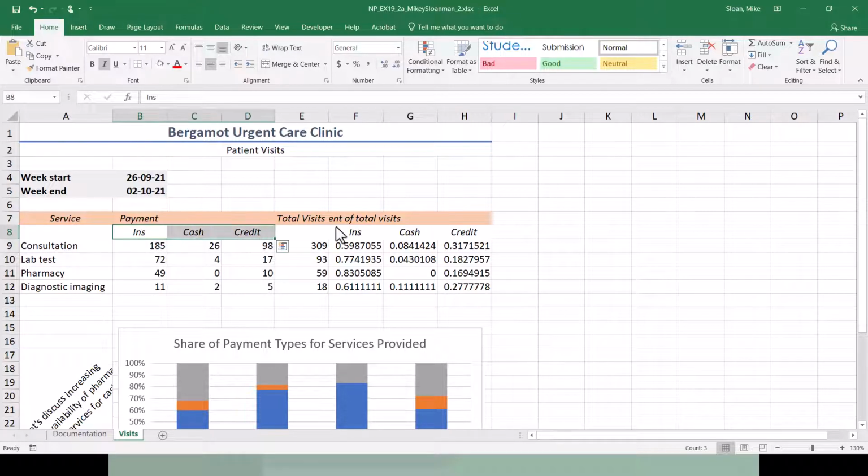So instead of doing these 2 steps separately, you can highlight the first one, then let go. I'm off the mouse, I'm off everything. Hold down the control key on your keyboard, use the mouse and highlight the second one, and the first one will stay highlighted. Another cool thing you can do is put the first range in, which is B8 to D8, then a comma, F8 to H8, and it will highlight both.